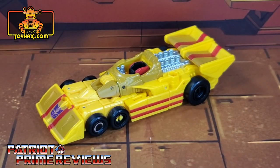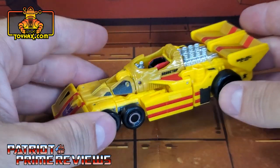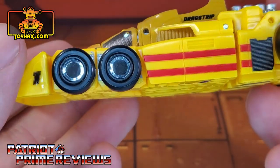So there you go, guys. One final look at Drag Strip in vehicle mode before and after. Drag Strip gets quite a few new decals to help enhance his vehicle mode. And as you can see, I've got the wheel inserts and decals on, and they look great.